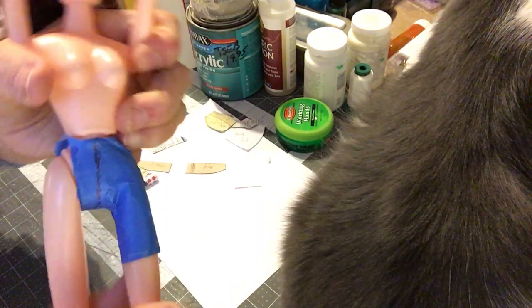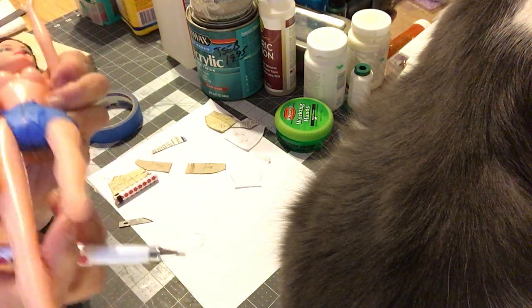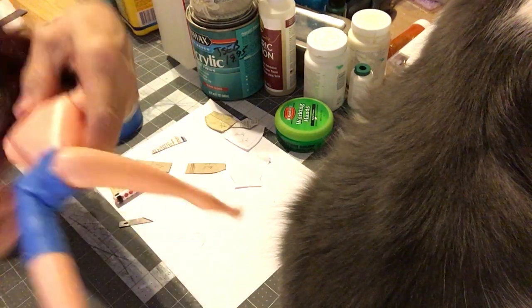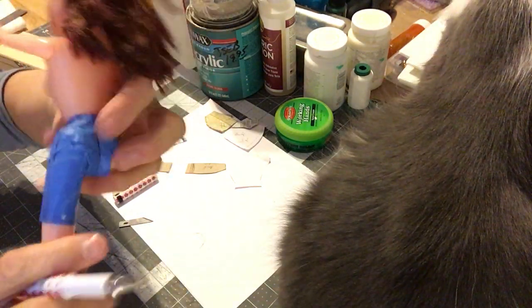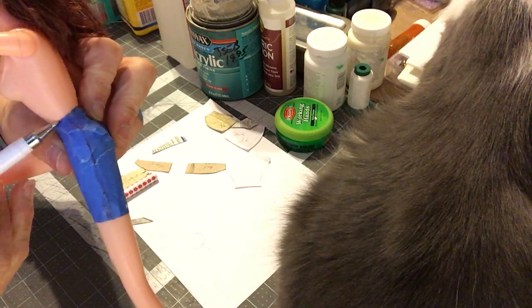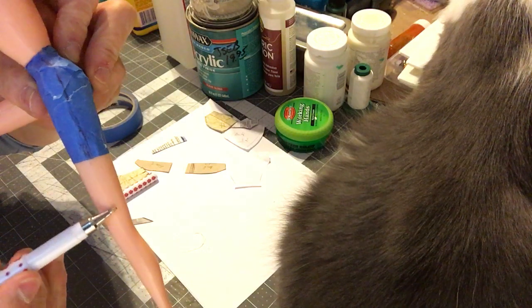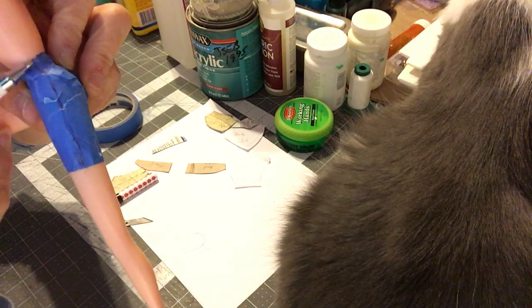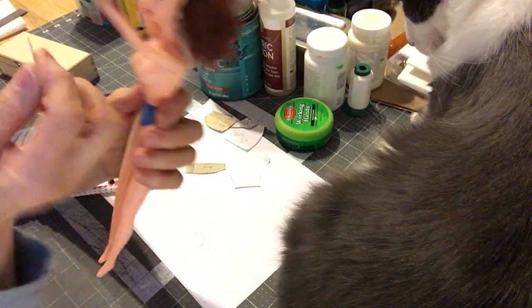Okay, so I came out from here, down here, around, and to the back, all the way up to the waist. And on the side, see this line in here? That's the line where it will join the doll right here. You just want to go right through that line. All right? Once you have that done, get your dissector knife with a good blade.